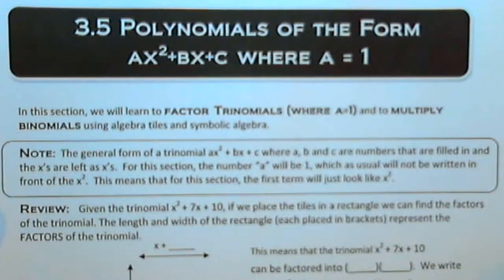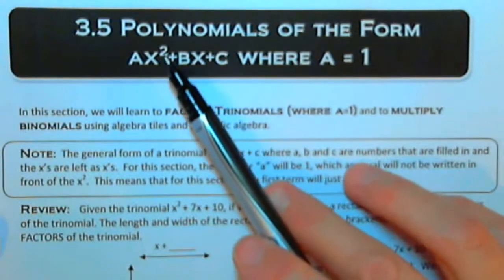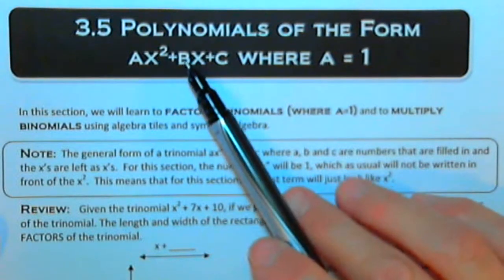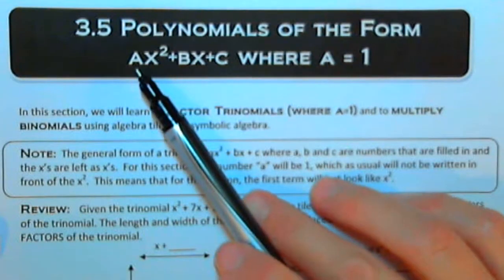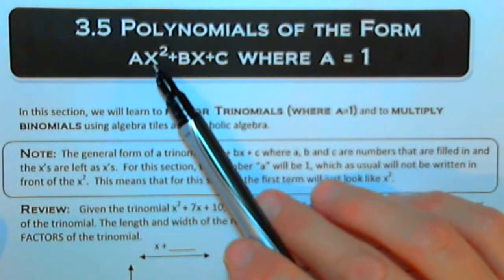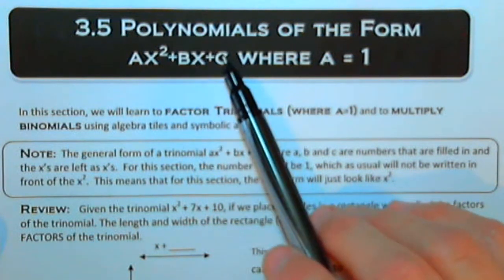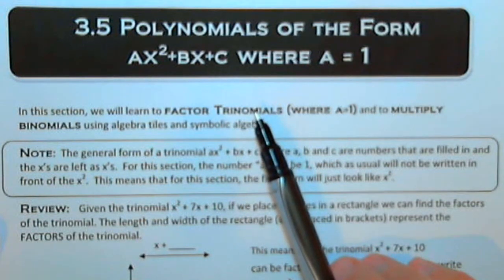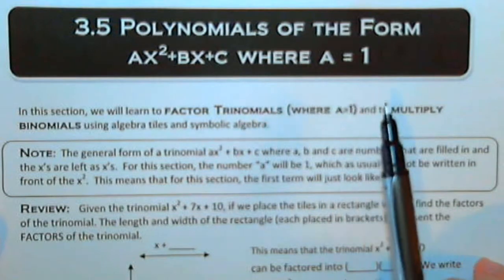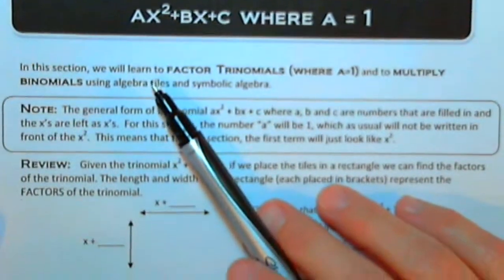This is 3.5 part 1, and we're going to talk about polynomials or trinomials of the form ax squared plus bx plus c, where a is 1. So basically we're going to look at questions that have an x squared with just a 1 in front, an x number with a number in front, and then just a c. And we're going to learn to factor those, which we did last section just using algebra tiles. And then later on, we're going to learn to multiply some binomials using algebra tiles and symbolic algebra.